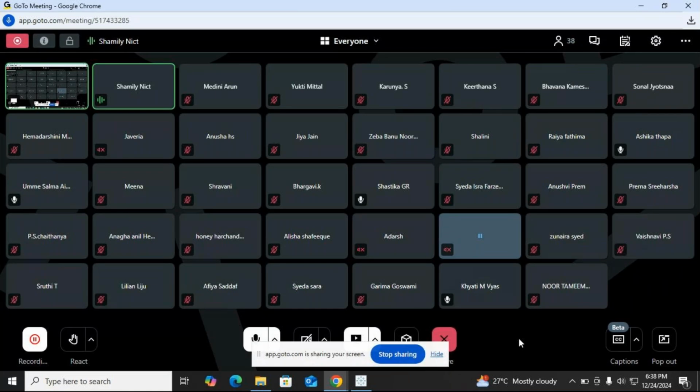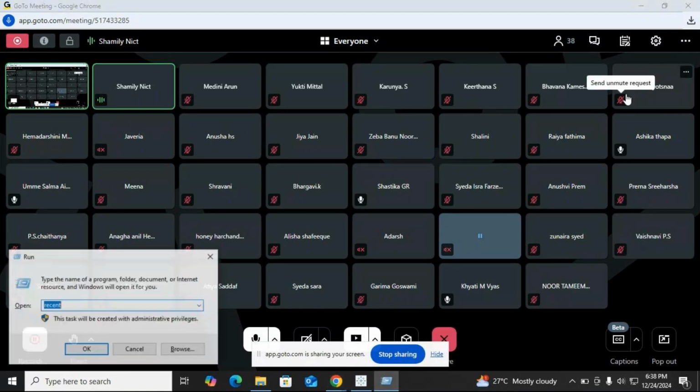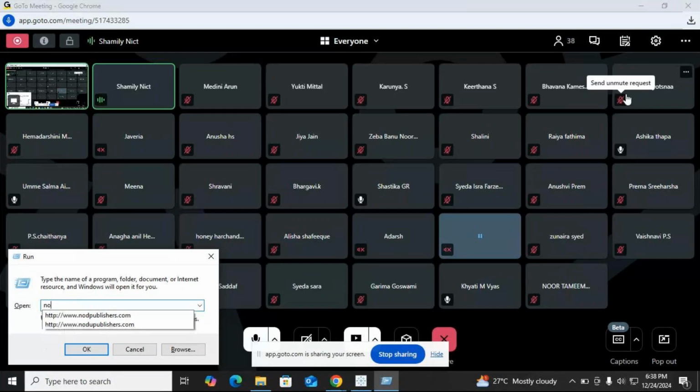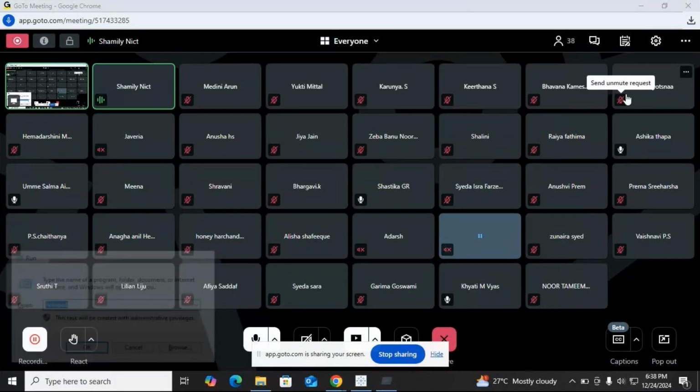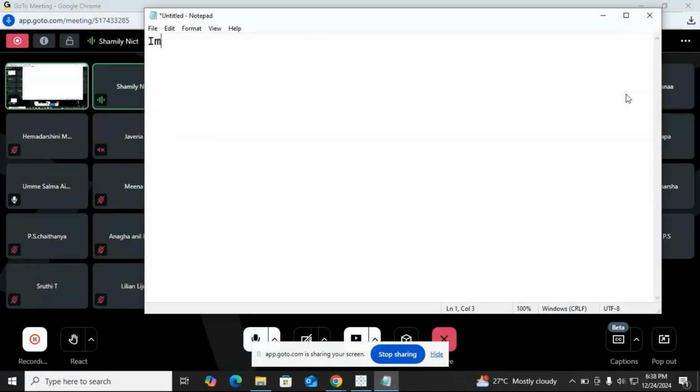Okay. So first thing what I have done here is, we are importing data from different sources.